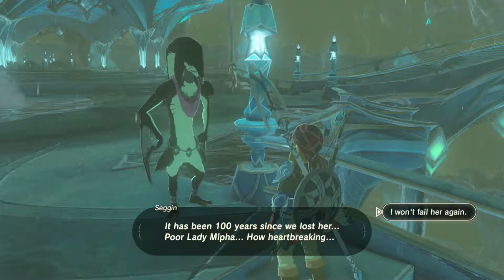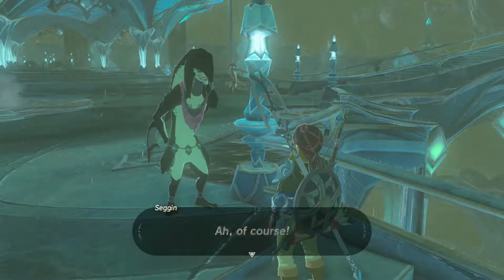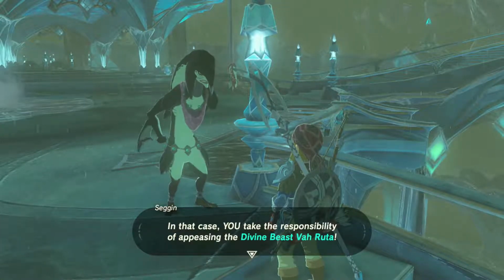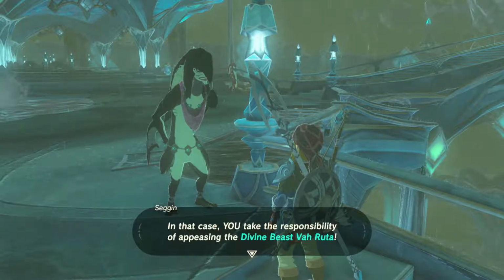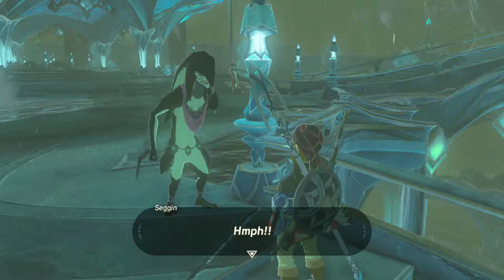Poor Lady Mipha. How heartbreaking. Well, we're not gonna fail her again, are we? Yeah. No. Ah, of course, because you stole my shock arrow, that's why. In that case, you take the responsibility of appeasing Divine Beast Vah Ruta. Well, we kind of already did, didn't we? Yeah, we did. Yep, we're on our way there. It's all good.